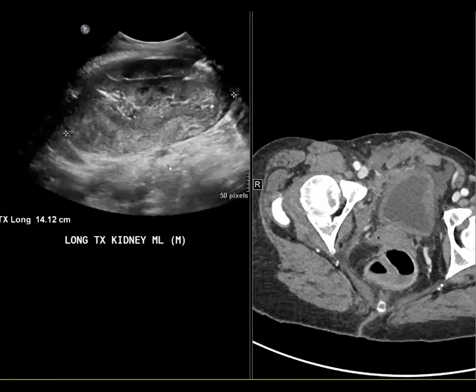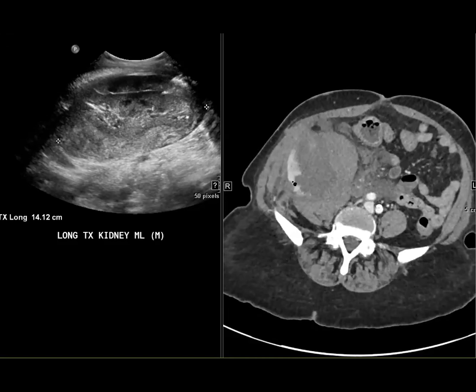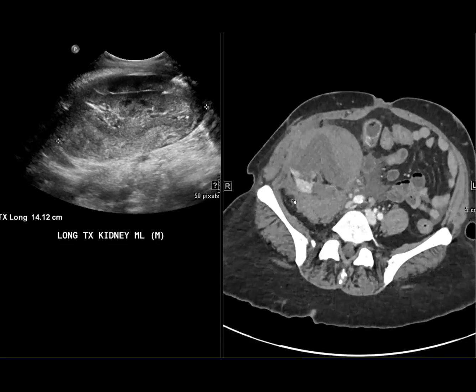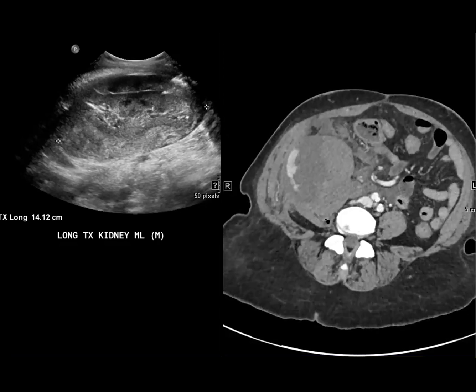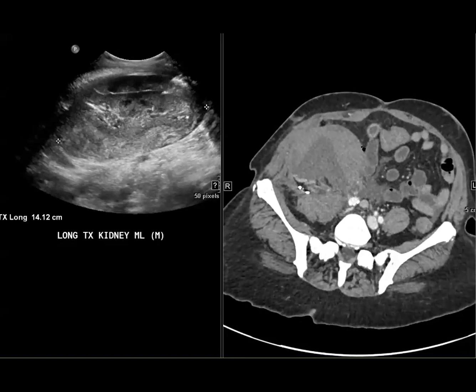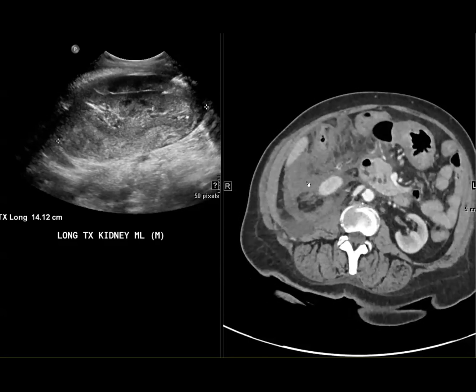So looking closer into the history, this was months after renal transplant, and the transplant wasn't working well. They had undergone a biopsy, and that had led to this large hemorrhage. So we then did a multiphasic CT, and you can see that there was active extravasation, and the patient went to embolization with IR. A couple of other things that I learned about this: they did present with hypertension. And so we were calling this a Page kidney, Rupa saying Page kidney, excellent, and wondering about Page kidney and transplants. You can actually see that a lot of the hemorrhage was subcapsular and contained around the kidney, but also extending into the retroperitoneum and into the abdomen.